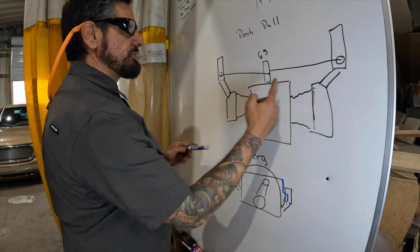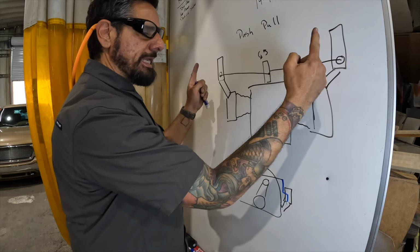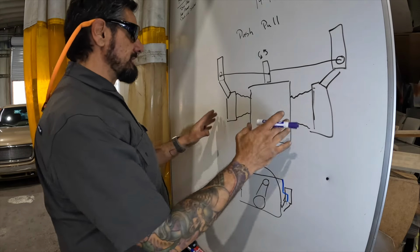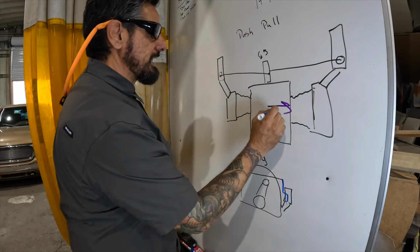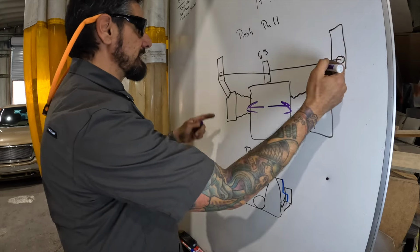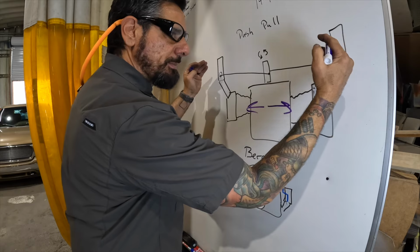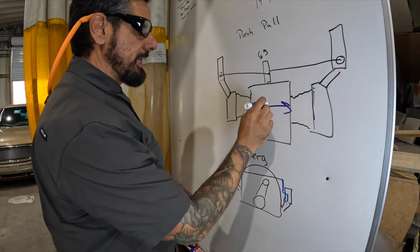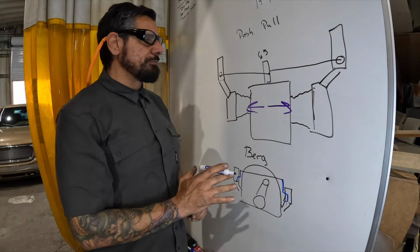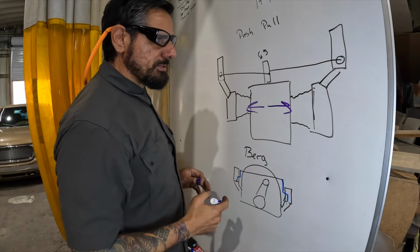With the push-pull linkage, you make a very set length from left to right on the carburetors, and it cannot change, because the most minute change will affect your idle tremendously. So as this motor heats up and starts to expand outward, because it does, it grows outward this way, it actually pulls in those arms. So it's going to make your throttle open up even more, especially if they were not set when the motor was at operating temperature. If you set this up when it was a little too cool, then once the motor gets to operating temperature, it's going to affect your idle.